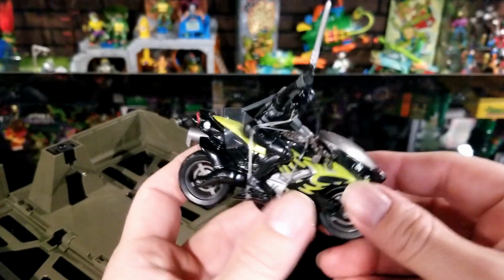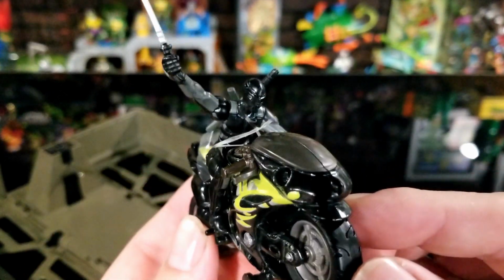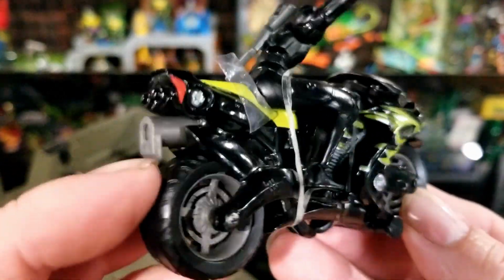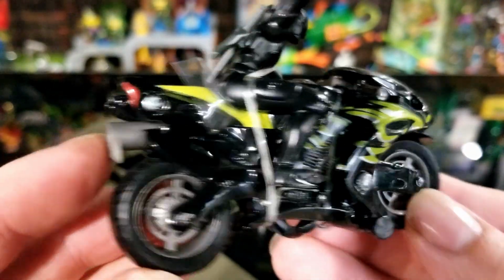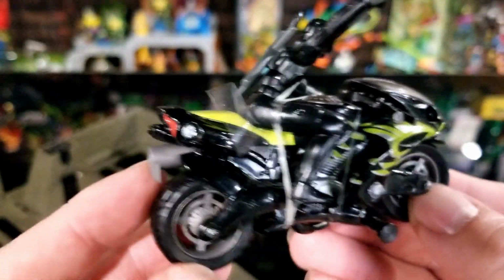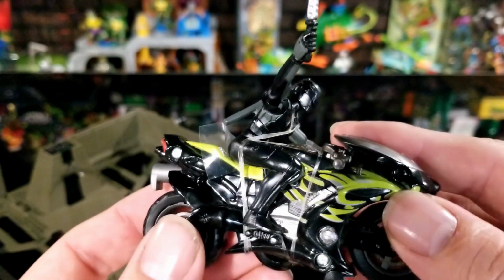First, let's take a look at Snake Eyes and this Ninja motorcycle. A lot of detail on this thing, man. This thing looks really cool. Check it out, man. Rubber wheels. Man, that right there is where that little peg goes. It hooks right into there if you guys can see that. So, but yeah, I didn't take off the plastic bands because I want to make sure he stays on there.